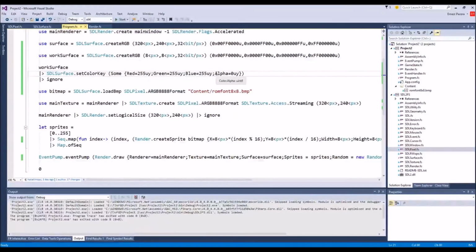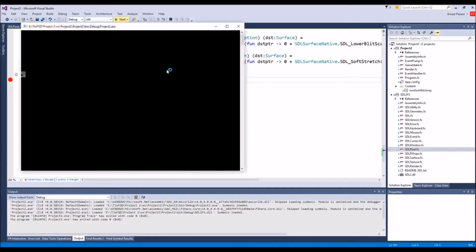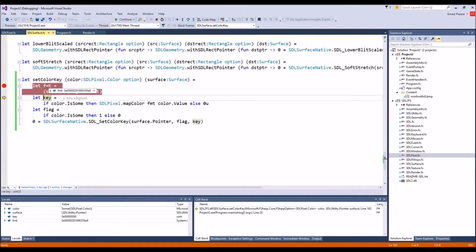I set the color key, red, green, blue. Well, let's go in here. So I'm going to set it. Okay. Going to get the format. We got the format.